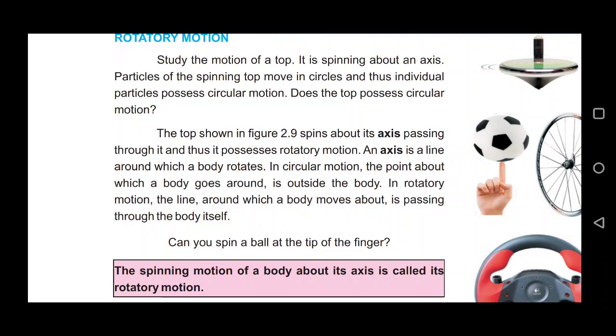And now we want to see what the condition of rotatory motion is, so we can identify it. In rotatory motion, the axis or line about which the body moves or revolves is on the body, not outside like in circular motion. So an axis point on the object is the rotatory motion condition. So the top is an example of rotatory motion. And another important difference between circular motion and rotatory motion is that circular motion is two-dimensional motion and rotational motion is three-dimensional motion, that is, the space coordinate is also included in rotational motion.